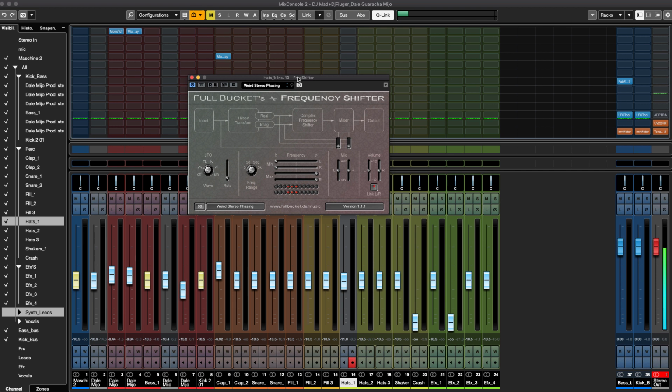And this plugin looks very corny, you may say. However, it's a very, very powerful plugin to manipulate audio. And I want the hi-hat not only to dance from left to right in my headphones or in the speakers, but I also want the frequencies to shift so it could have more of a swing, like you hear what I'm talking about.